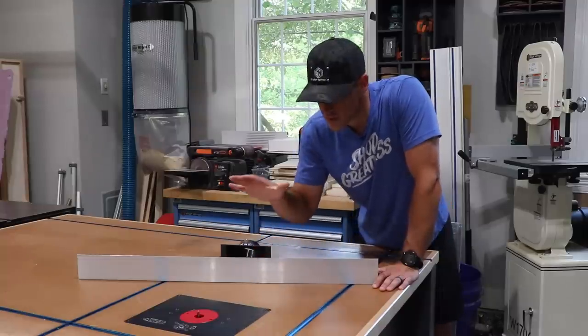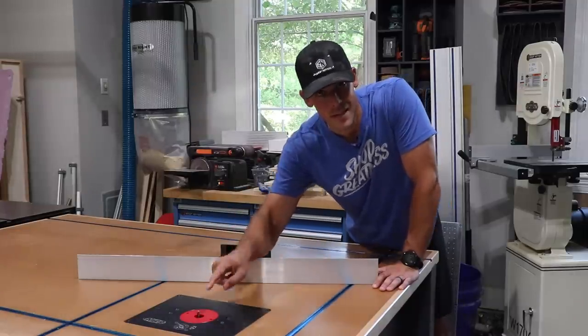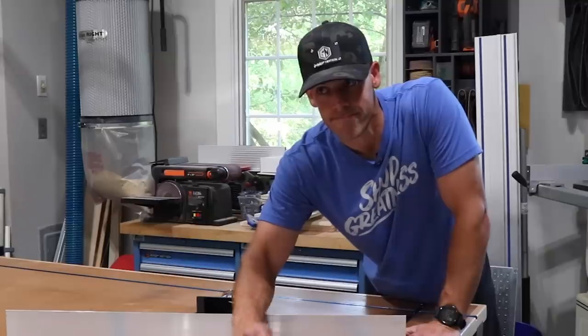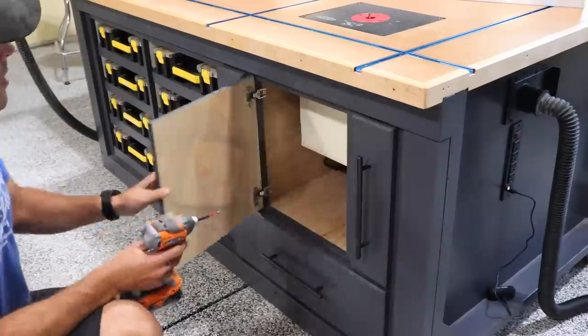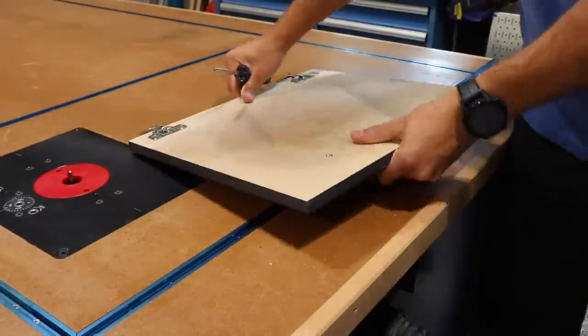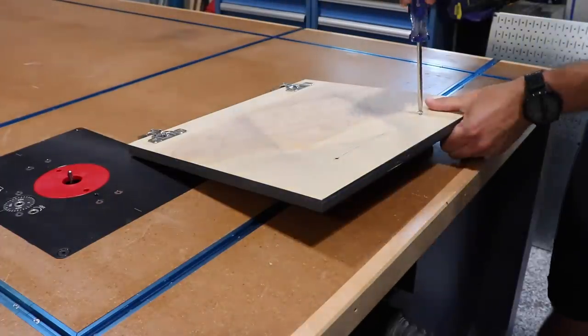And before we get to the router fence, which is gonna involve milling some aluminum on the router table, yeah, let's install that safety switch so that we can operate it safely. Now, I'll start by saying that this step is already in the workbench plan, so really there's no excuse as to why I haven't mounted this switch yet.